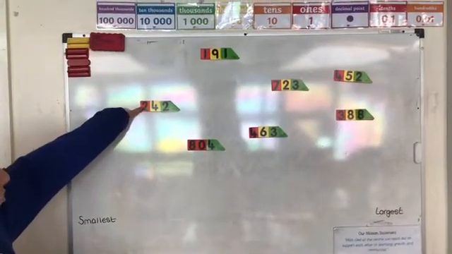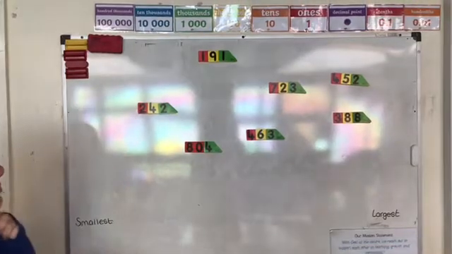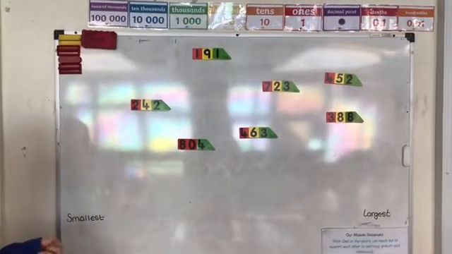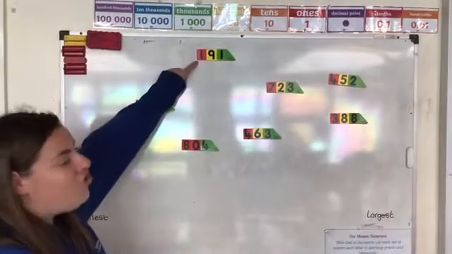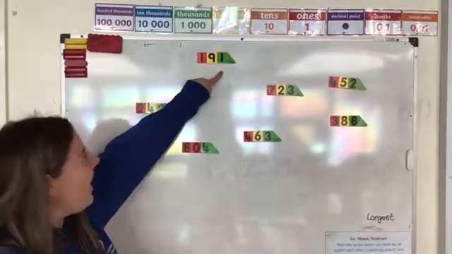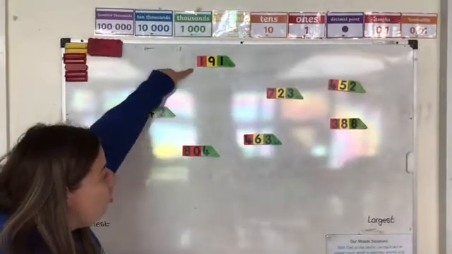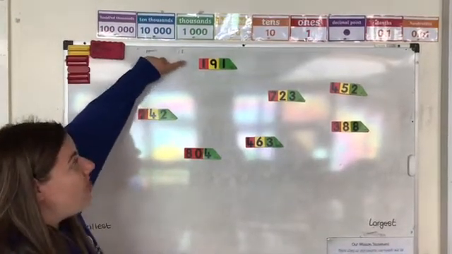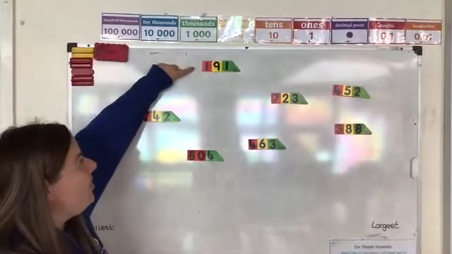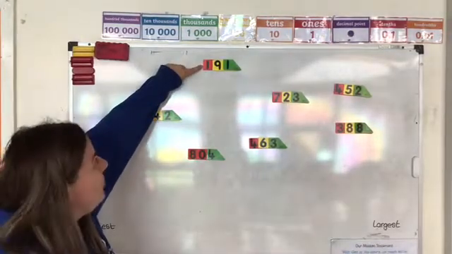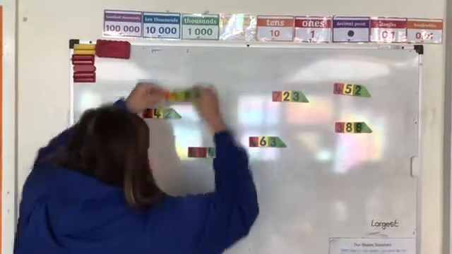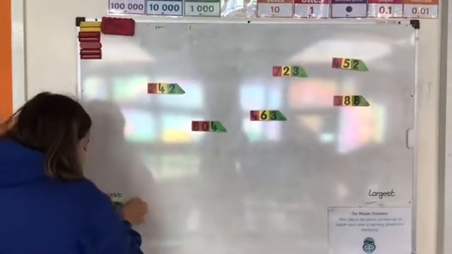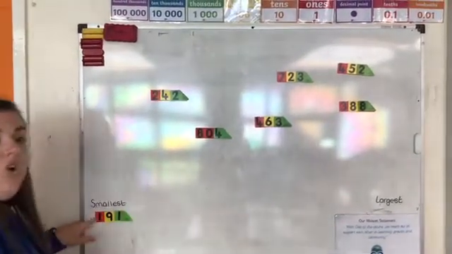So we've got 200. Is that the smallest value in the hundreds column? I don't think so, because I can see that we've got 191 here. Now there isn't another number that has 100 in the hundreds column. So I'm going to start off with this one. So I've got 100 now.